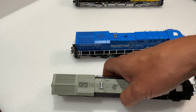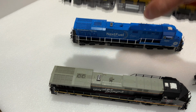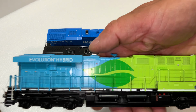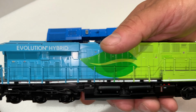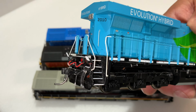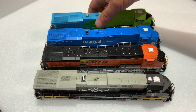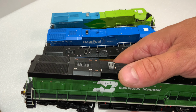One thing I notice about that is the rear grill looks a little more see-through, at least the one on top. Let me kind of arrange these here. The next one I have is by Mike's Treehouse, or MTH. This is another one of my demonstrators, 2010. And this is one of my favorites because of the way the lights light up on the side. It's hard to beat that. So we'll take a look at that again. Put that aside, and then we'll take a look at them again. That rear grate on the back is see-through.